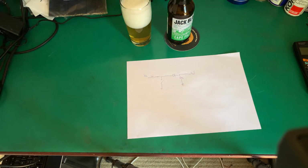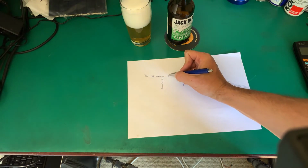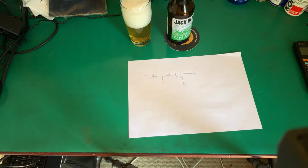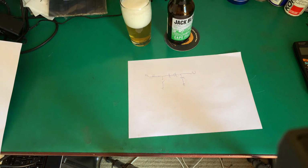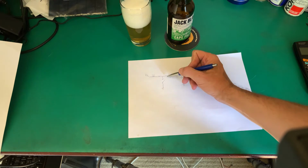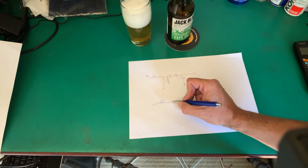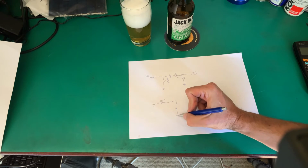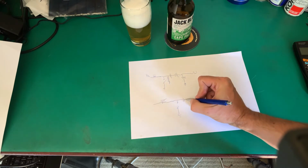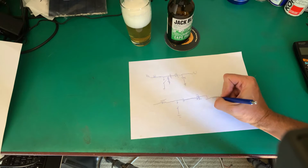So SEPIC's first benefit was really to say, let's put an isolation capacitor in there. Now we know a capacitor doesn't allow DC current to flow through it. It blocks it. So in a way we now have isolation. Let's start like this. We'll have our inductor, our switch going to ground, our capacitor, our rectification diode, and storage capacitor.